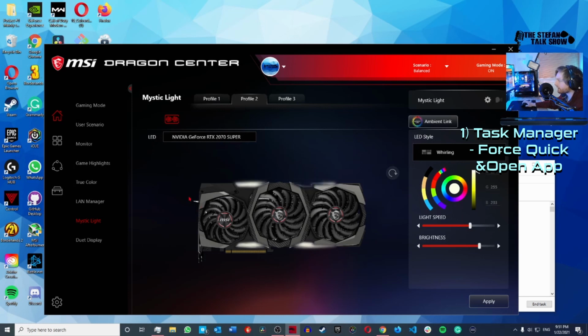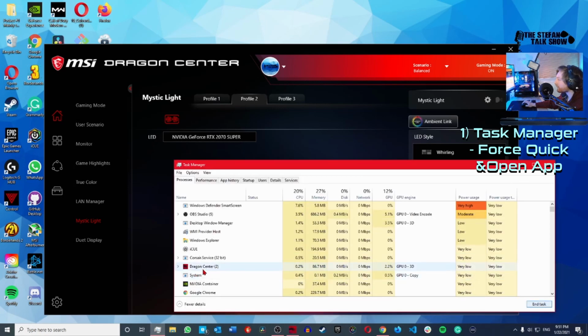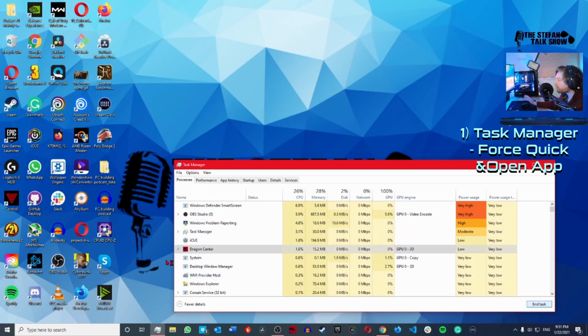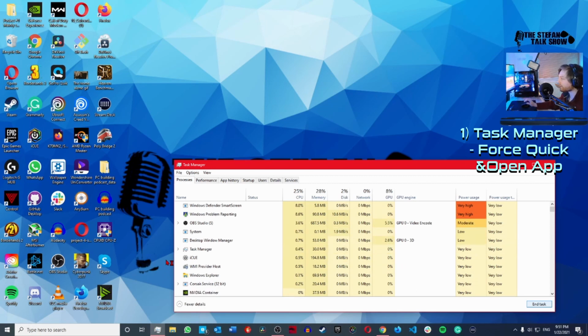What I have done already is, normally my first step, whenever RGB is not working or any program in itself, it's best just to turn it off. So I go to my Task Manager here, and I will close it. Normally that works because it restarts it, and it has happened before. But it just is not working.